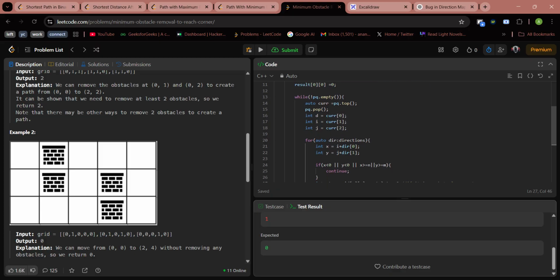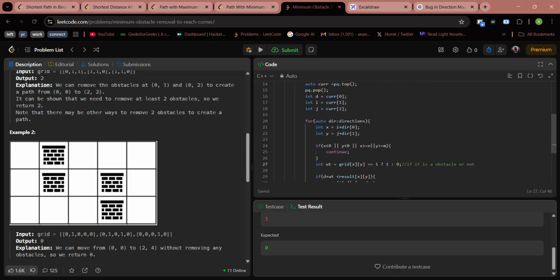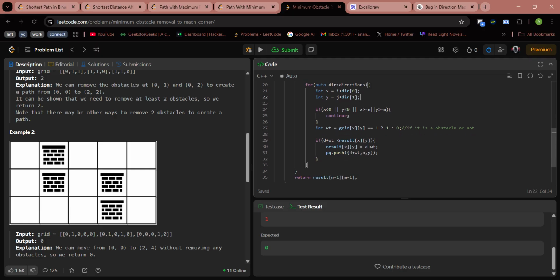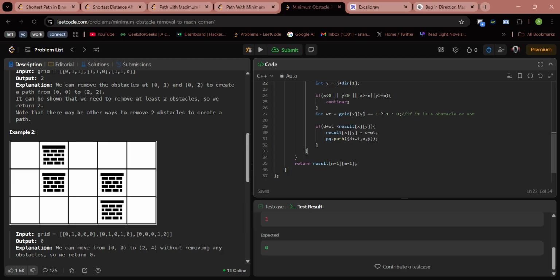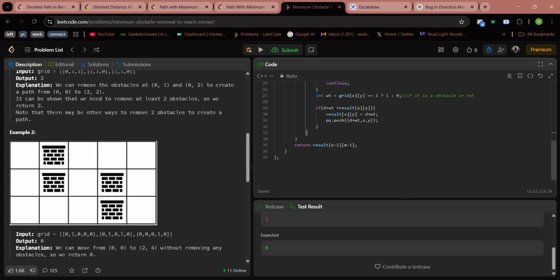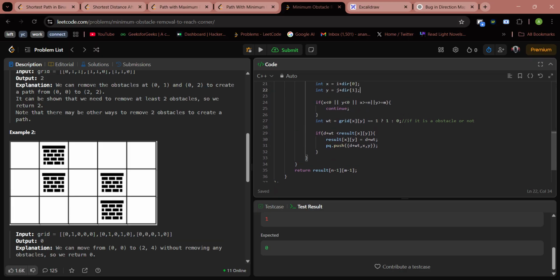Auto directions, we have i plus direction 0, j plus direction 1. If weight result, we wait. Great. And d plus weight and x comma y, and then return result n minus 1. Guess the code is pretty right. And what is the issue?